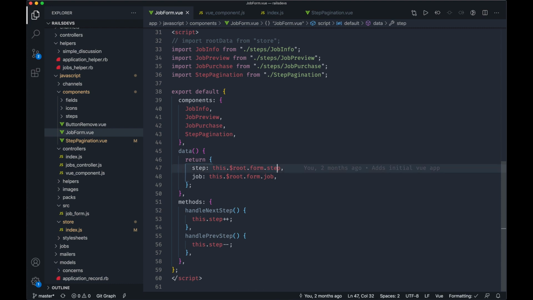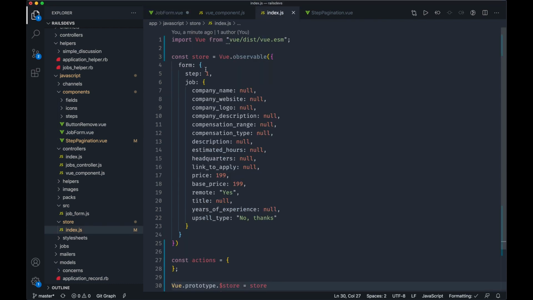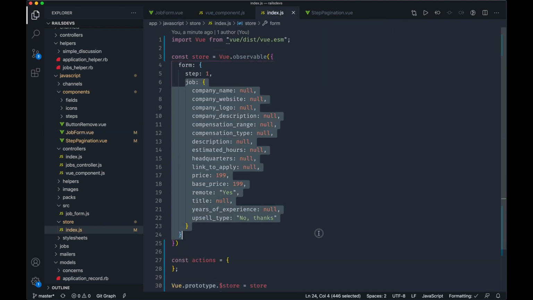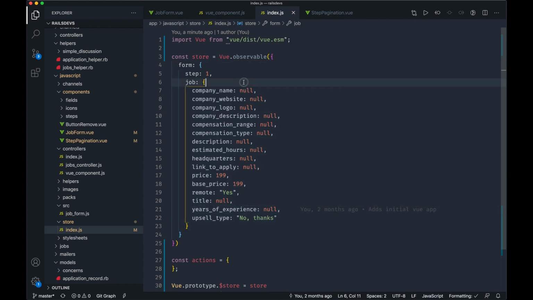So our step can now return this.store.step. I believe I might have it in the form. So we'll say store.form.step. And this.store.form.job. That's all basically baked into this object here that's going to have the stuff we need.